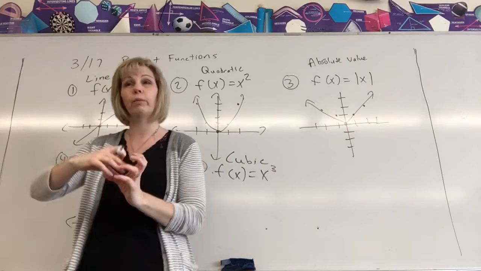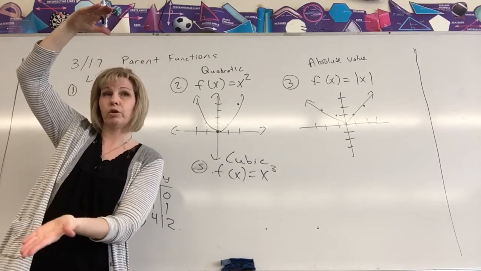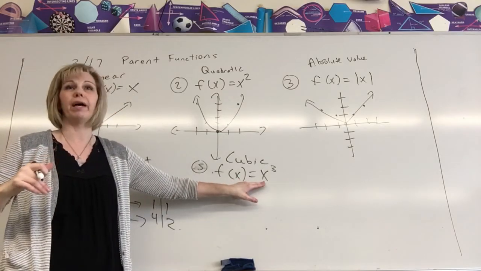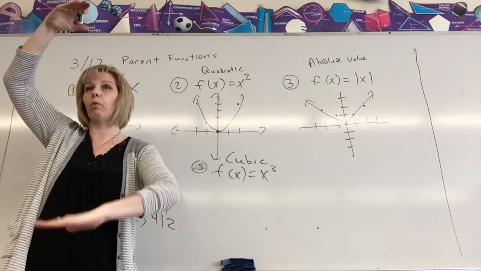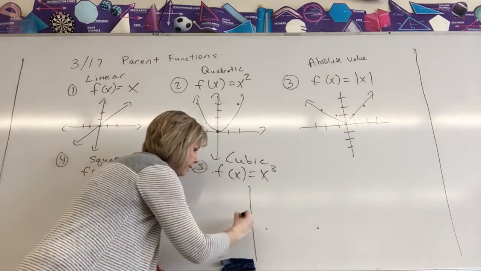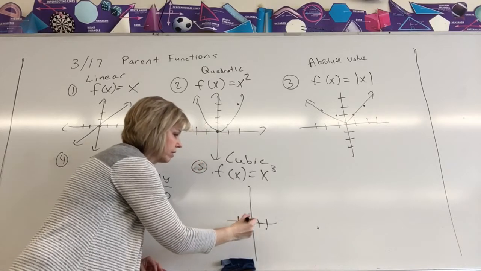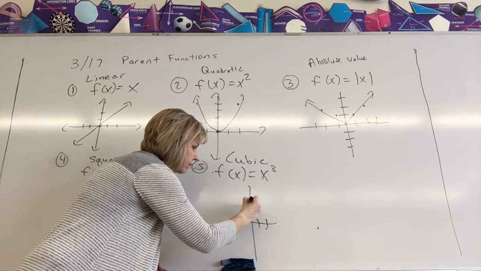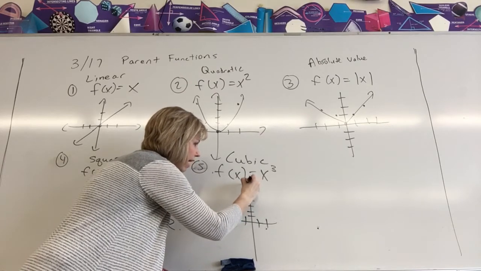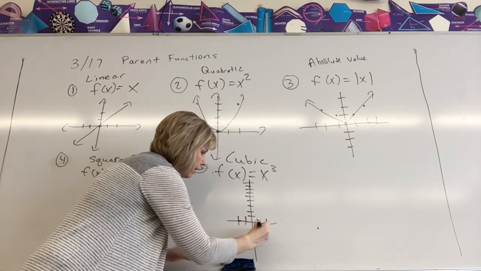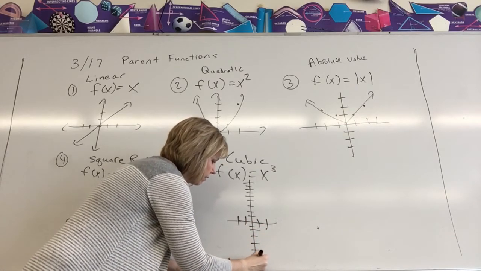Okay, so this one, when you're graphing, you're going to need 8 this way. So for example, if you put 2 in, what's 2 to the third power? So the output, on the y's, I'd go this way. Your x only has to go to 1 and 2, or negative 1 and 2, but you need to go up to 8. So when you're planning out your graph paper, just FYI, and negative 8. I've got to make it by twos.